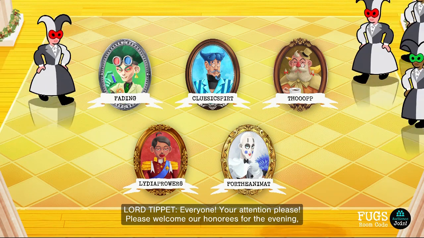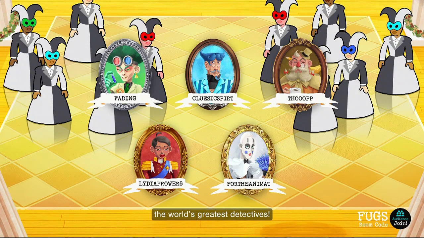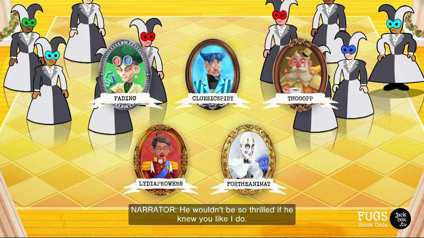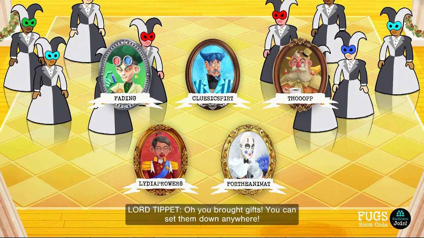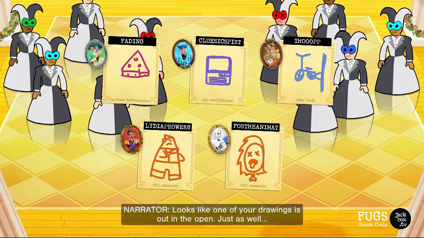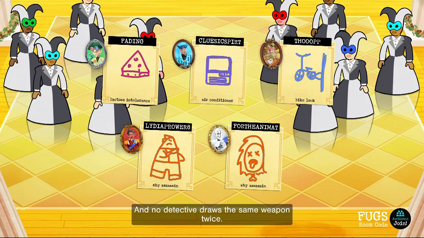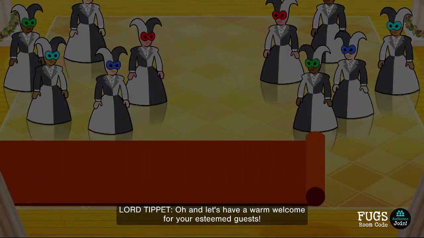Everyone, your attention, please. Please welcome our honorees for the evening, the world's greatest detectives. I'm your host, Lord Tippett, and it's a pleasure to benefit you with my largesse. Oh, you brought gifts. You can set them down anywhere. Looks like one of your drawings is out in the open just as well. These gifts represent every type of weapon you'll see this evening, and no detective draws the same weapon twice. Oh, and let's have a warm welcome for your esteemed guests.